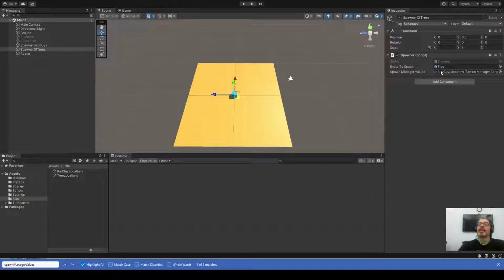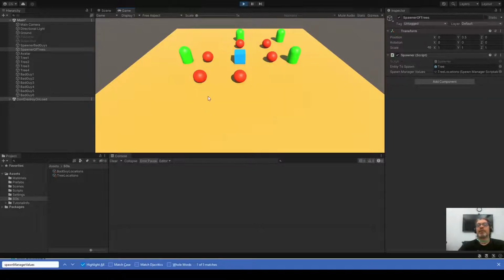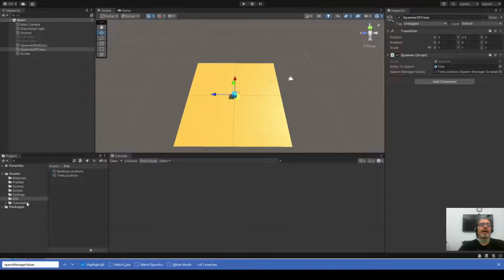It's because I still have the bad guy location set in the tree location. So that's why the trees were exactly on top of the bad guy. So now they are more outside, okay? See, somewhat more outside because 5 is greater than 3, so they are a little off. See, it works. And this way, I can spawn objects of different prefabs multiple times wherever I want.